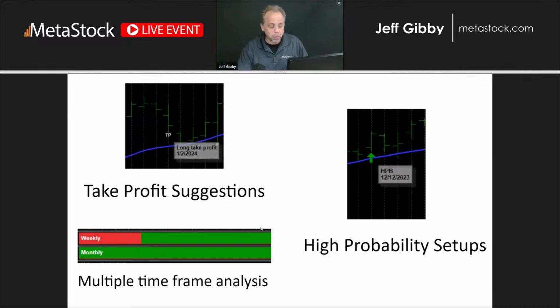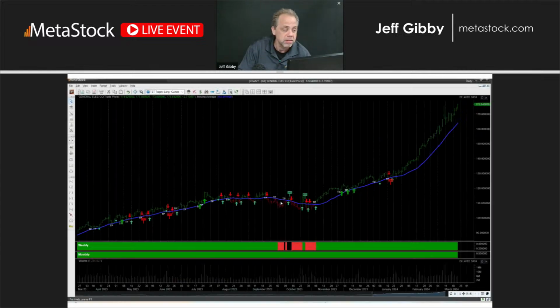So Vince talked a lot about the things that we added, like take profit suggestions. When you get to a point where you're profitable and you can take some of that off, it gives you that as a suggestion. You get the high probability buys, and then of course that multiple time frame analysis is all included as well.